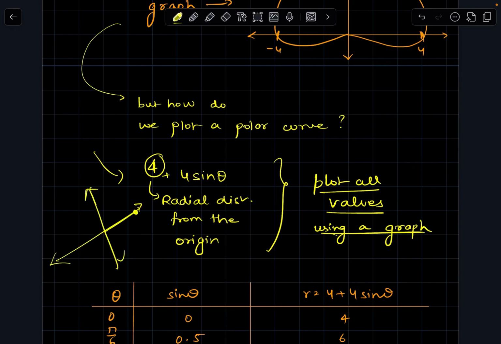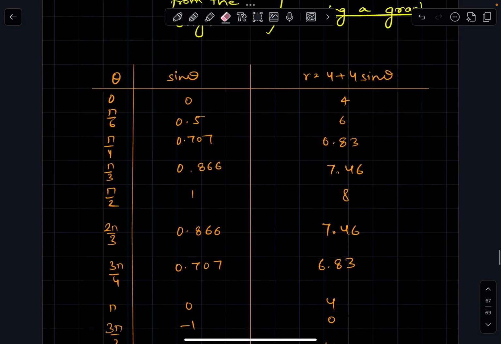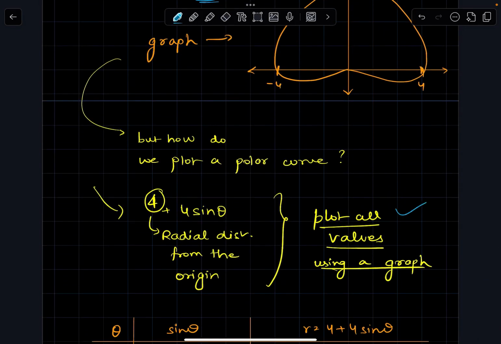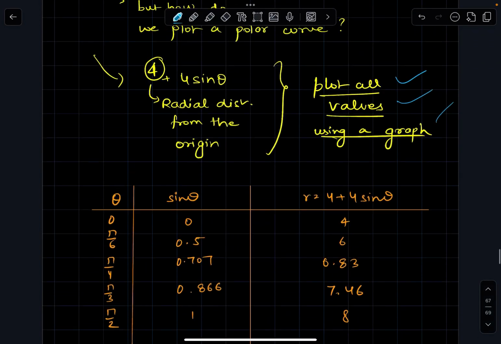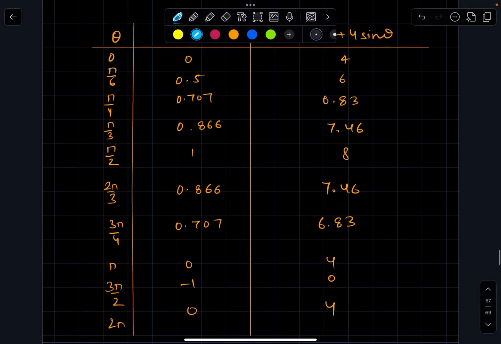So here I'll use some other color, right? Let's use blue. Okay, so this distance is going to be 4, and then you have your theta equal to 0. You're going to start from here, right? Or you could also call it kind of like the minimum distance, since your distance is never going to be less than that. Right. So now we need to plot all the values using a table on the graph. So that's what we're going to do. We're going to draw a table. I'm going to plot all the values on the graph.